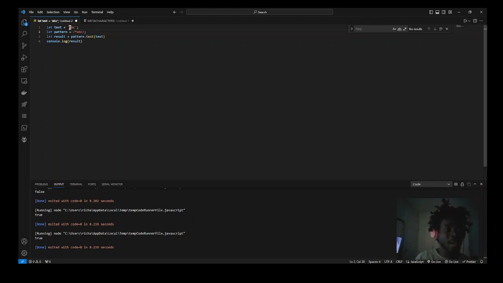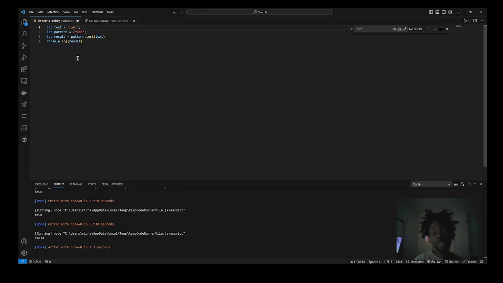But let's say I had Z at the end and I did this, it's going to return false, because like we said, the caret symbol is there to make sure that the sequence ABC occurs at the start or at the beginning of our line. And since the letter Z precedes it here, the match is going to be false.